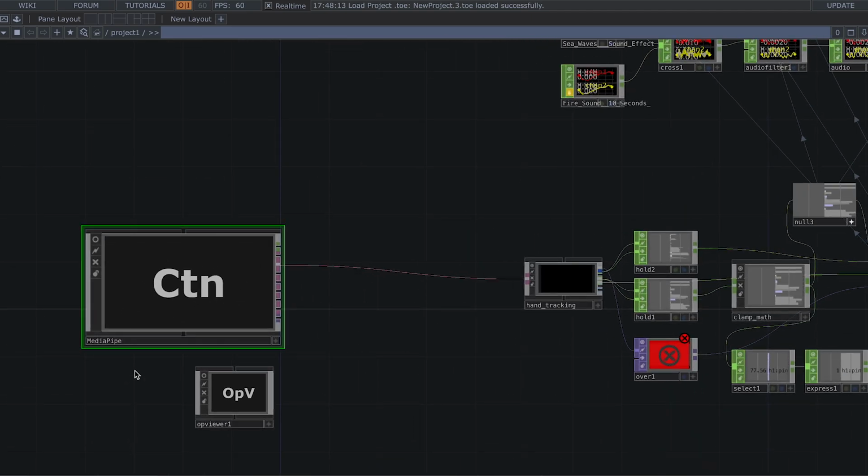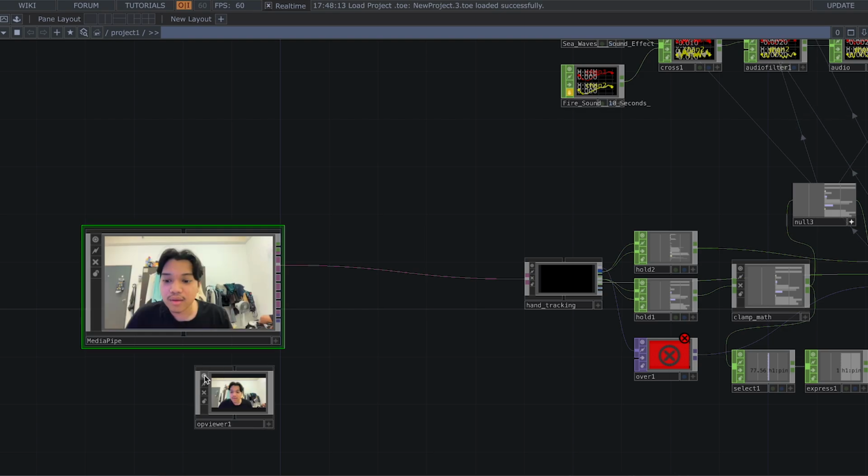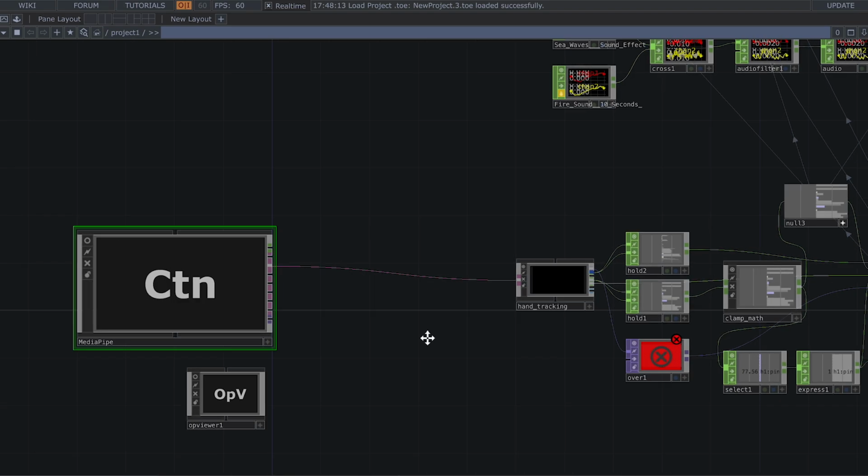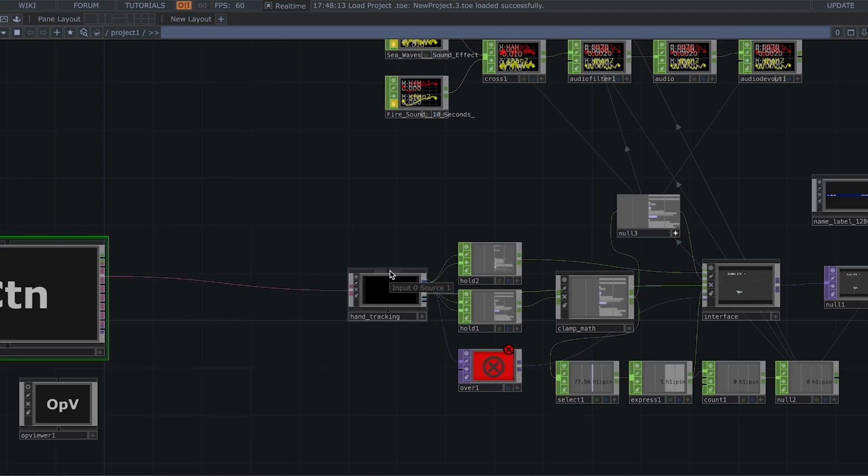In the left bottom corner you will notice a live video feed from my webcam connected to the hand tracking module using MediaPipe. So this is my webcam and this is my viewer. Okay, I close this because I'm shy. This is my hand tracking. It tracks my hand position, finger joints and gestures in real time. It tracks my fingers.